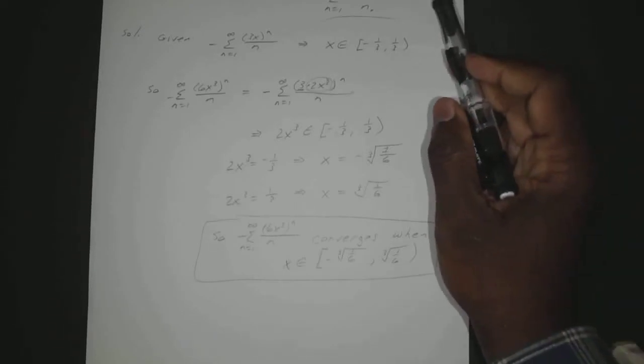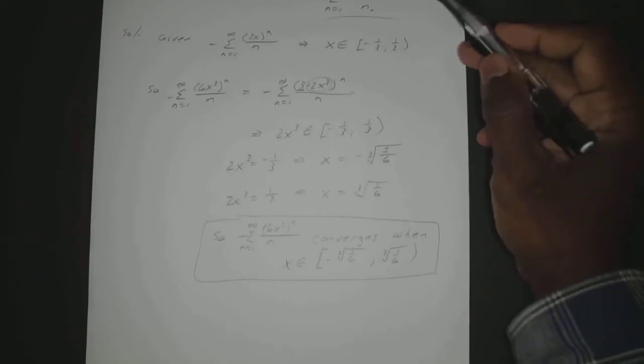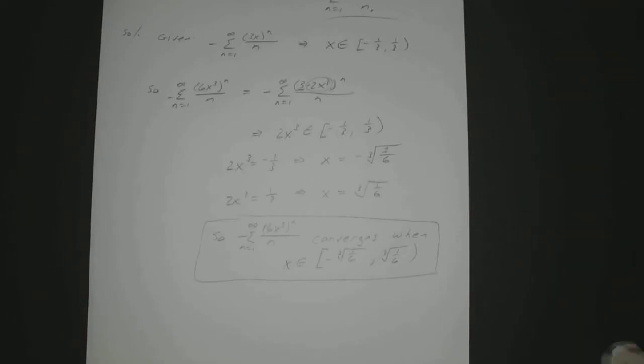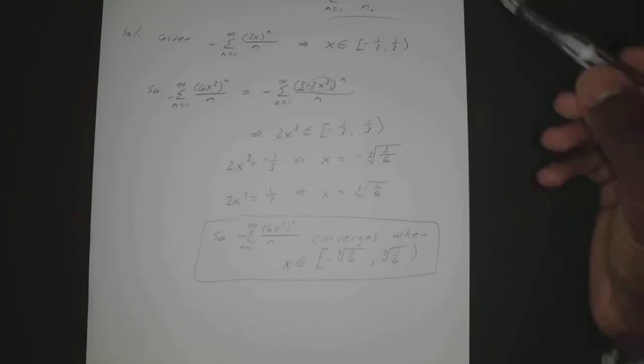What test would that be using? The ratio test. So you do the ratio test to find your interval, and then once you find your interval, you can use any test for the endpoints. Once you find out the interval for the endpoints, you say, okay, for this endpoint, it diverges, but for this one, it converges. Is that just taking the limit as it approaches that? Depends on which test you use. So let's say you use it for 1/3, and you use the test for divergence or the integral test or the p-series, whichever test you use, then that's how you can decide whether or not it converges.